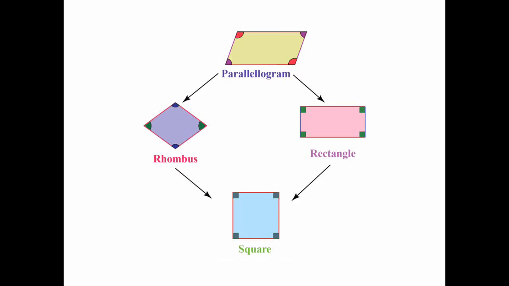And the last thing I wanted to go over with you guys is that parallelogram family. In this parallelogram family, there are some relationships that I wanted to point out. So parallelograms can be a rhombus, which of course has all four sides equal, and a square is also a rhombus because it has all four sides equal. And then we can also go to the right-hand side here, a rectangle, which has the four right angles. And a square is also a rectangle because it has four right angles as well. So just wanted to bring that to your attention.